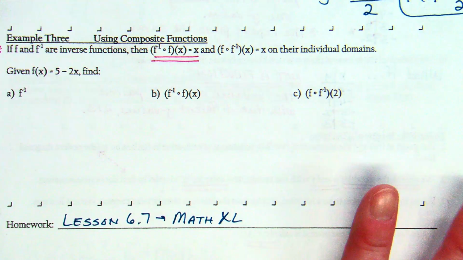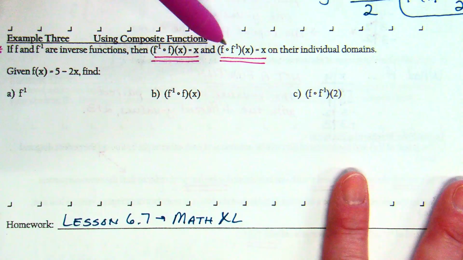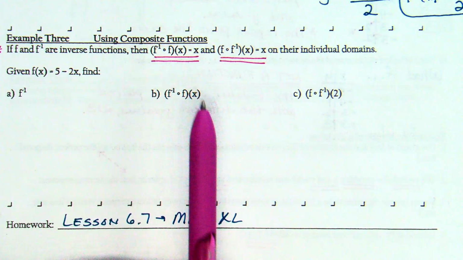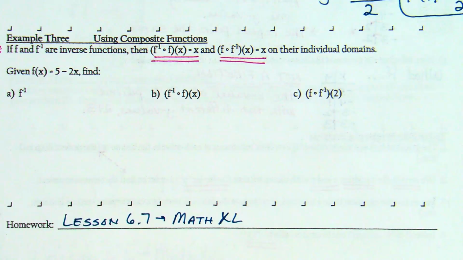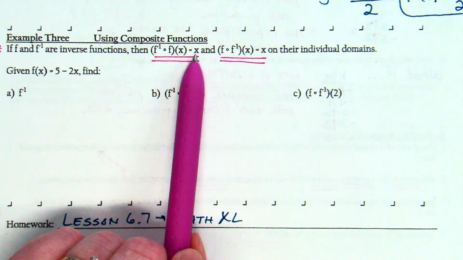Now, that's one of those things that, given a situation, you could just state an answer. It's also one of those things where sometimes they'll say, prove that this function and its inverse are inverses of each other. And then we can use this to prove that they are inverses. Now, I'm going to take you through a couple of steps here to help you understand this a little bit. We've got to start back at the beginning, though. Given f of x equals 5 minus 2x.